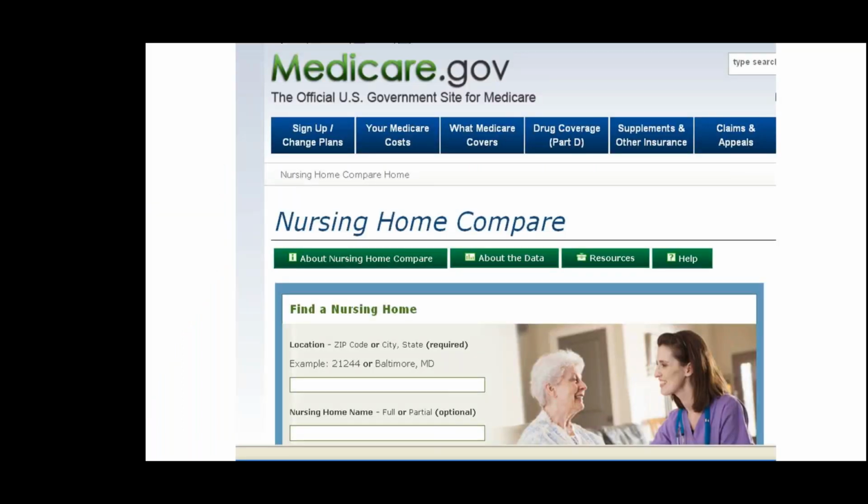Okay. I'm just going to give you a couple of screenshots here so that you'll know where to find it. When you go to Nursing Home Compare, you can just type that in your search engine, whatever search engine you use, but make sure you put CMS and click on the CMS link. Then here you just enter whatever nursing home you're interested in looking at. You can enter the name or you can enter the state or the city.